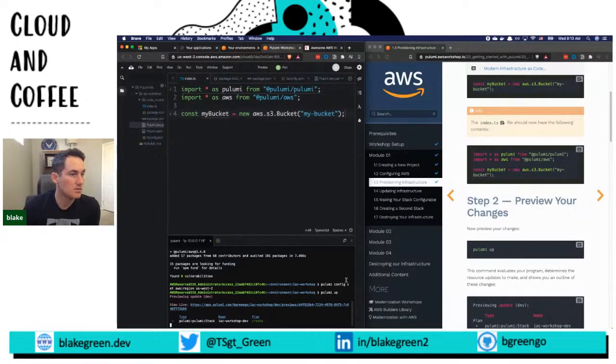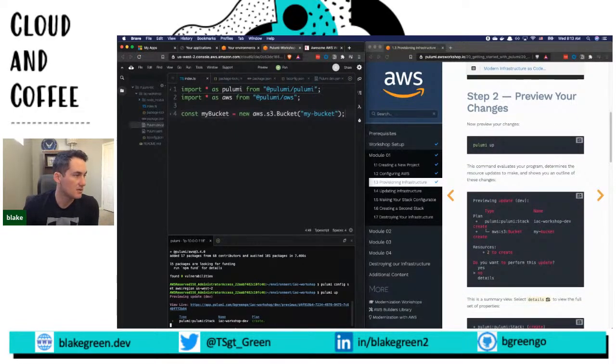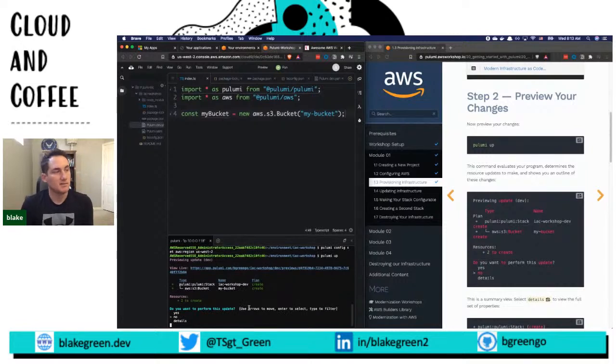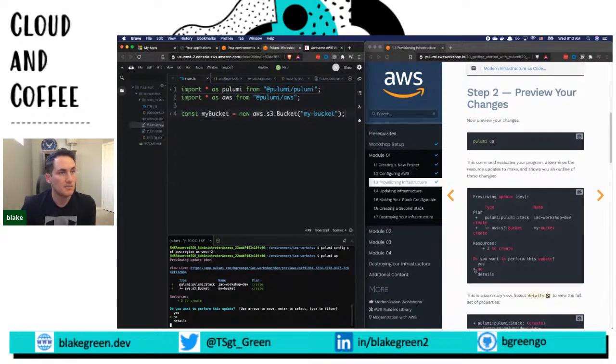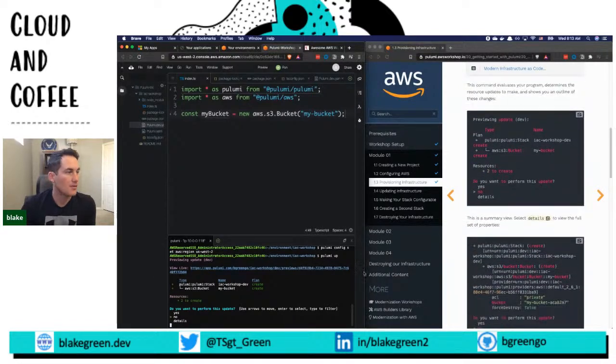So once we do pulumi up, it shows you all these, or basically it'll do a sort of similar to a Terraform plan, where it's like, hey, we're going to deploy these resources, and gives you this nice layout.